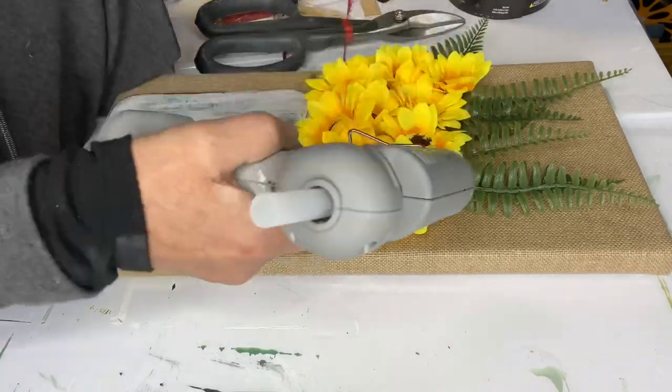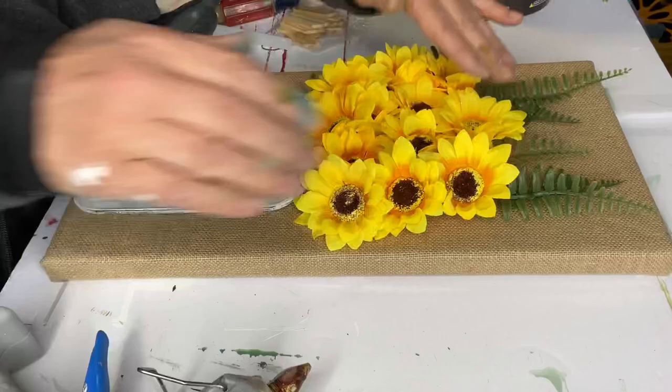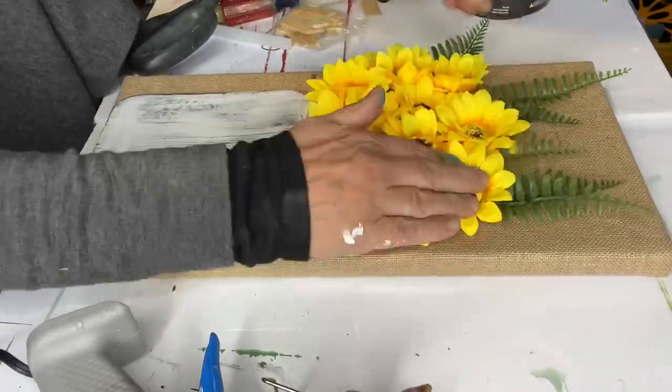I had picked up these flower heads on Amazon. They came in bulk. We can probably provide a link if you're interested.